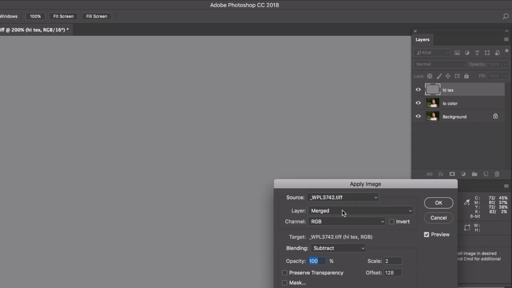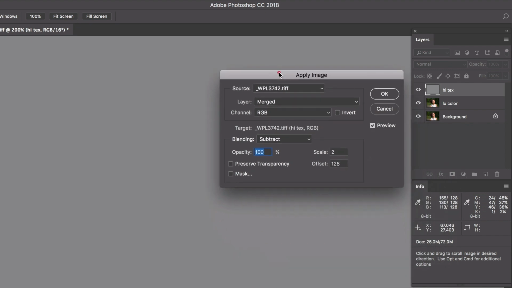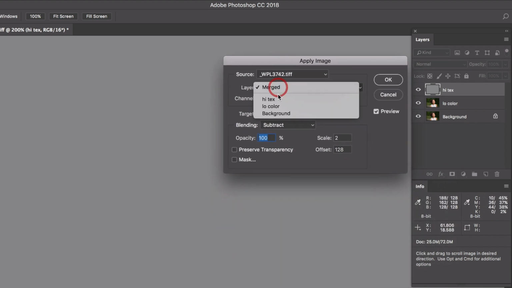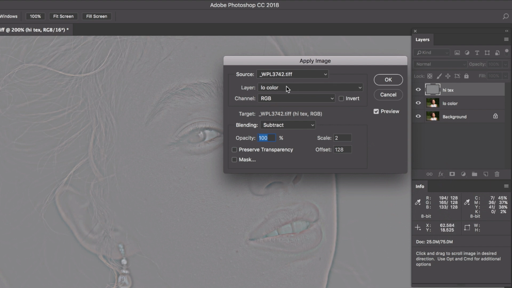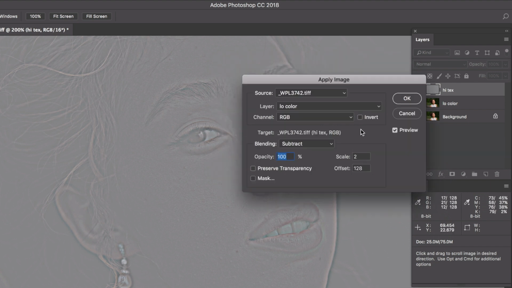Then we're gonna blend those two together so that we can see them as we would want to in our original image. So I need to target that by going to the layer. Let me move this window up a little bit higher here. Go to the layer, and that's why I named it low color, because that tells me real easily what layer I'm looking for. So the settings that I wanna use, I need to make sure my channel is RGB, leave that alone. Here are the things that we're gonna change.